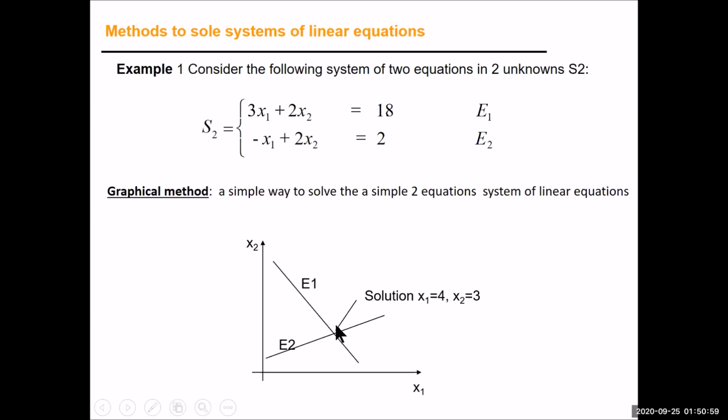And what does it mean when you say this is a solution? When you say solve this system of linear equations, and somehow we manage to solve it and we get this answer, what does this answer mean? It basically means that these are the values that will fulfill every equation in the system. This is the only unique solution because there's only one intersection here. So for two equations, it is very simple to visualize.